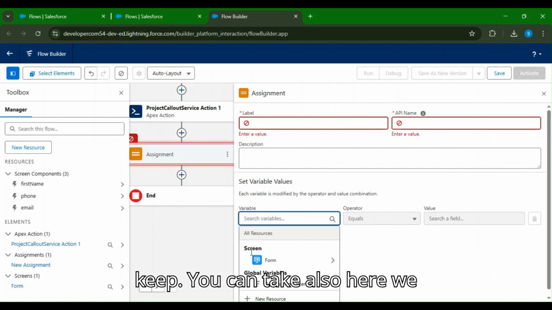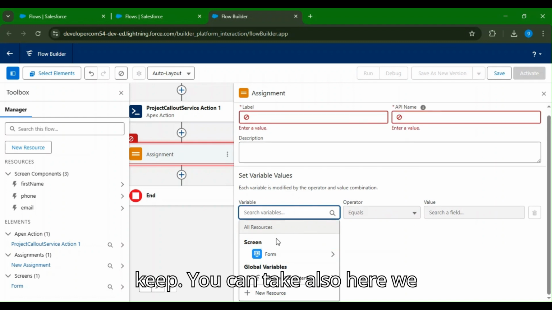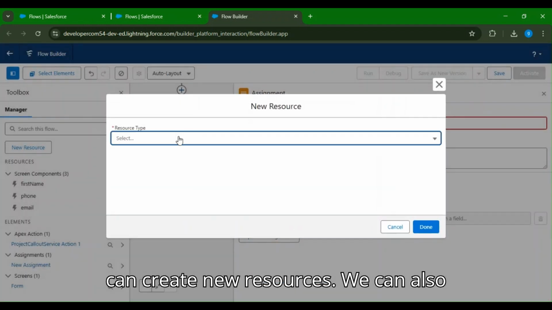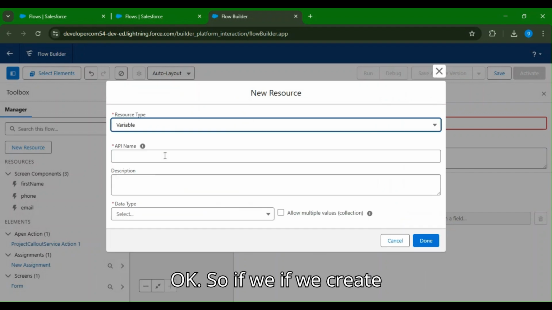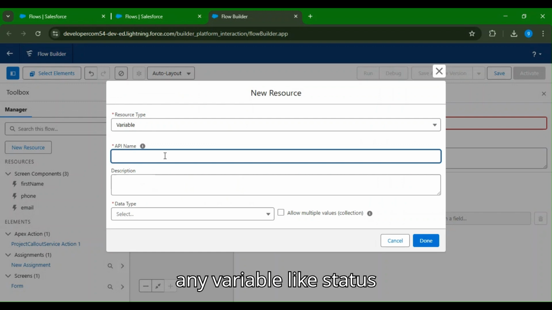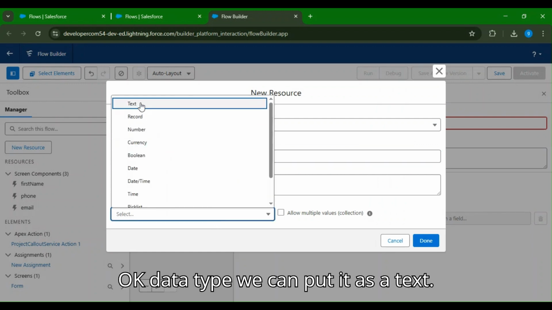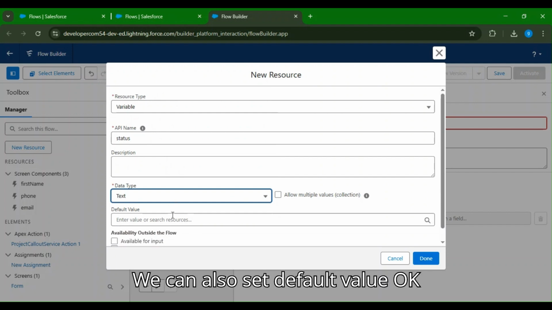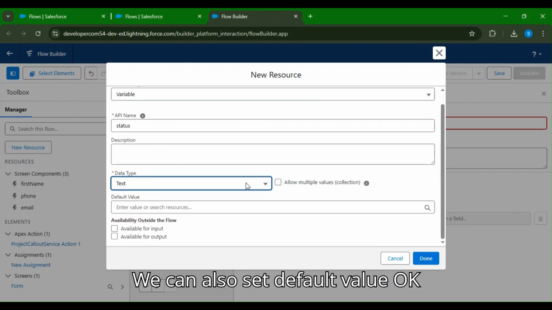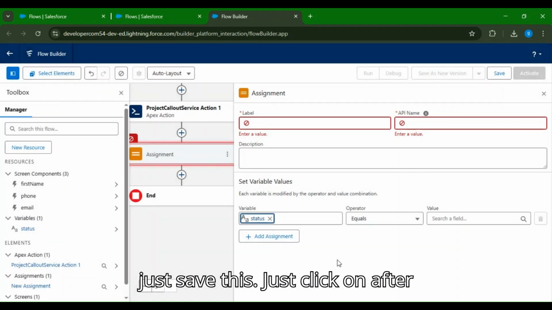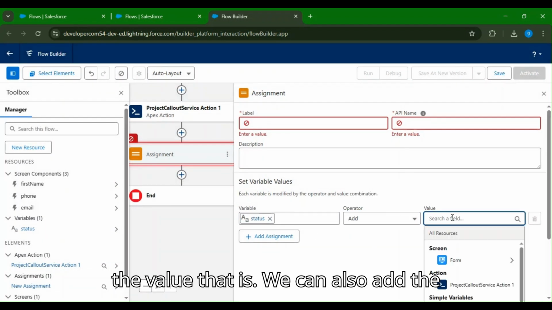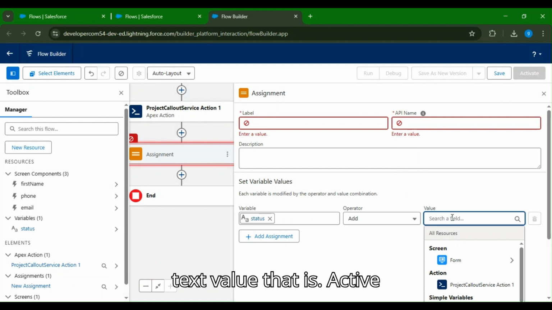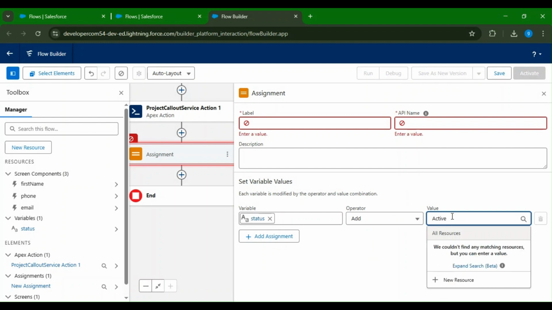If we create a variable like status, we can put the data type as text. We can also set a default value. Just save this. After status, we can add the text value, that is, active.